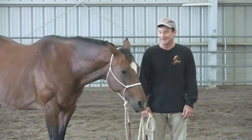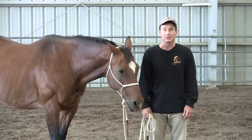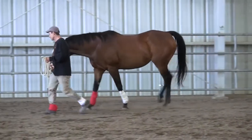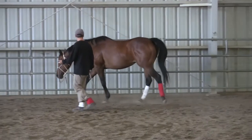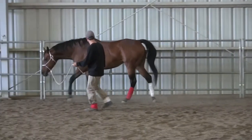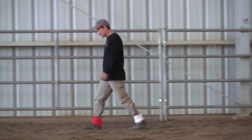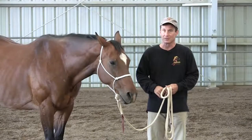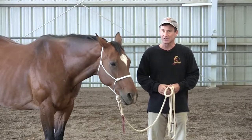Rhythm, timing, and feel. In these next sections, we're going to talk about getting in time with your horse's feet on the ground. We're going to practice how to walk with your horse's front feet so that you're in time with them. We're going to practice walking with your horse's hind feet as well. We'll show you how to do a slight skip step or a half step, so when you get out of time you can get back into time and meet the rhythm of your horse, because your horse's tempo or speed is always going to be changing.